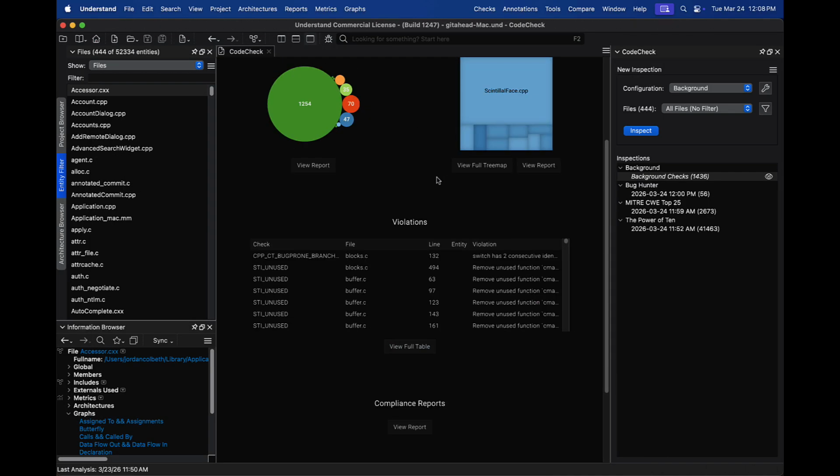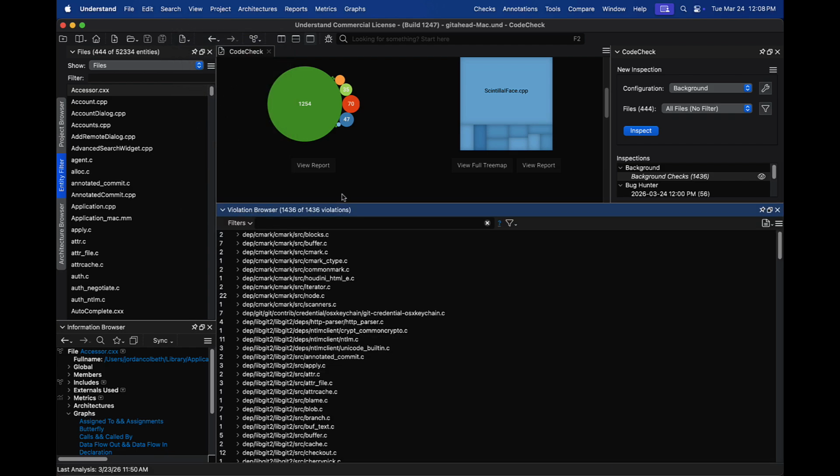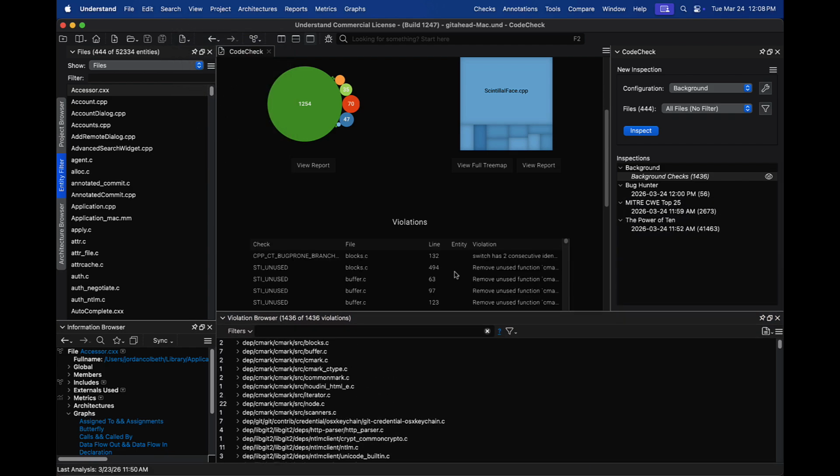Okay, so let's close these. Now, once your background inspection is running, head to View, then Violation Browser in the top level menu. This is your command center. Note that while the violation browser is populated automatically with background checks, there's a manual way to add a non-background inspection that you want to track. Just hover over that inspection and click the icon on the far right to sync it directly to the violation browser. So as you can see, it's added 56 new violations. And you just click the same icon to remove them.